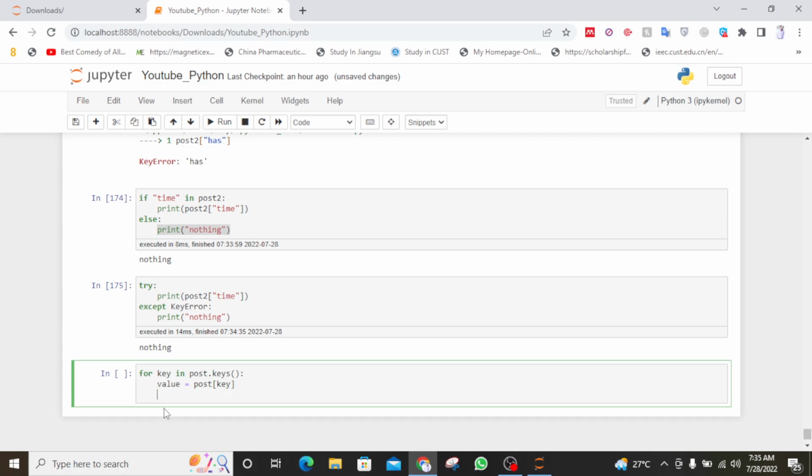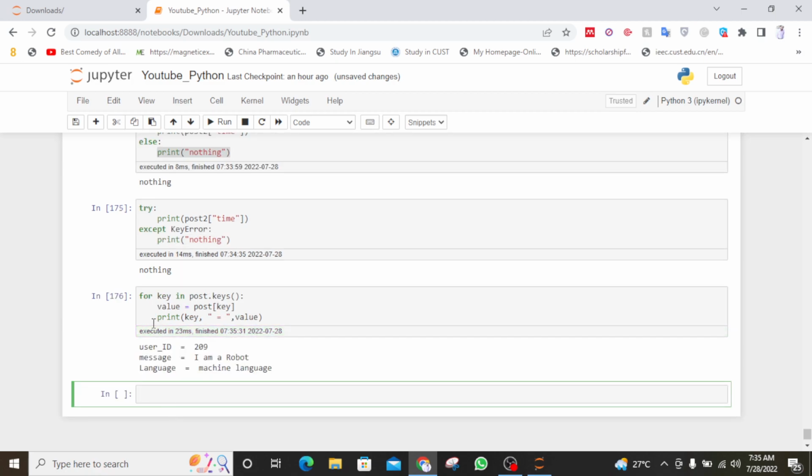So we have to print both the key we are using, is equal to, and the value which we got. You can see the for loop is working here.